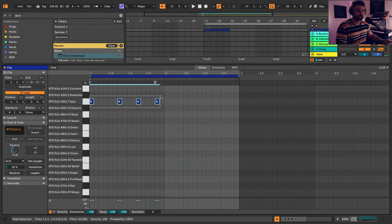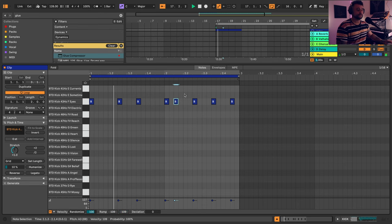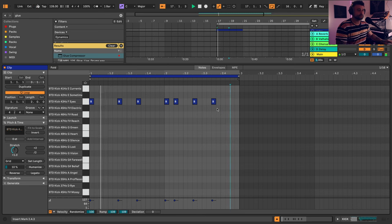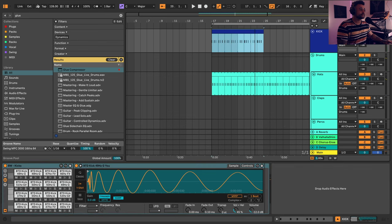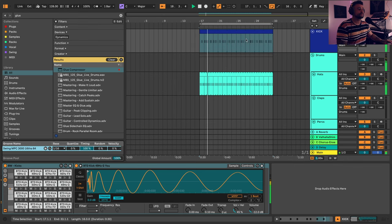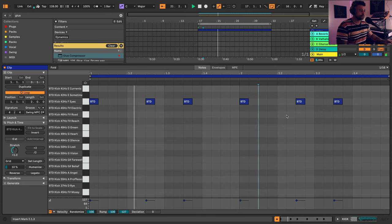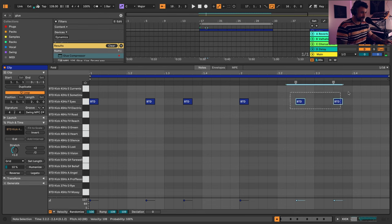Maybe not this double kick here. Let's just copy it from here. Let's just take that one away. Do a double kick here. Yeah, something like that. We'll put the swing on it as well, so it doesn't sound so out of time. There's too many kicks really here. I think maybe we just don't do this double kick. Just want to keep adding more kicks. Maybe I'll try this as well.